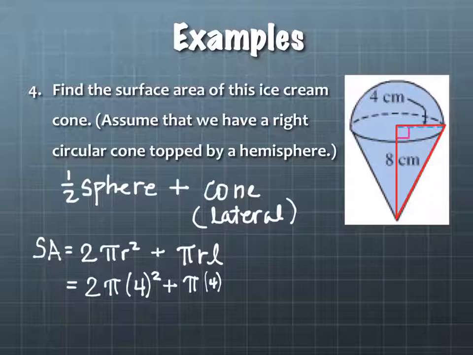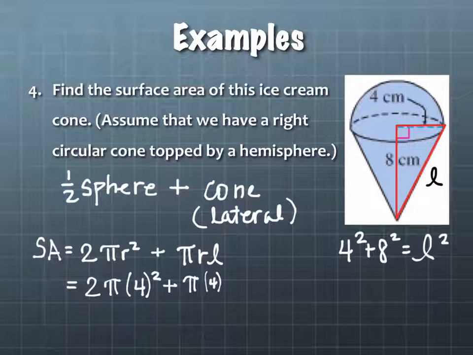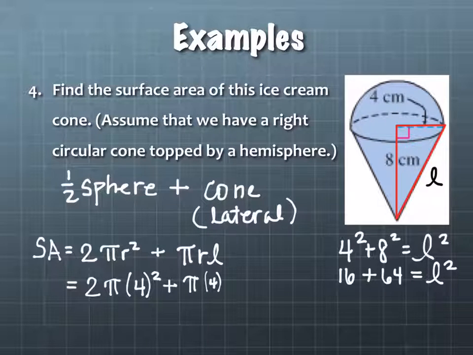In this triangle, we know the legs of the triangle, correct? So how would I set up the formula to find the side, this lateral length that we want? I'll call it L. Say again, Morgan? 4 squared plus 8 squared. 4 squared plus 8 squared equals C squared, or L squared. I just labeled it L since we used L on the other part of our formula. All right, 4 squared is 16. 8 squared is 64, and then we've got our L squared. What's 64 plus 16? 80.